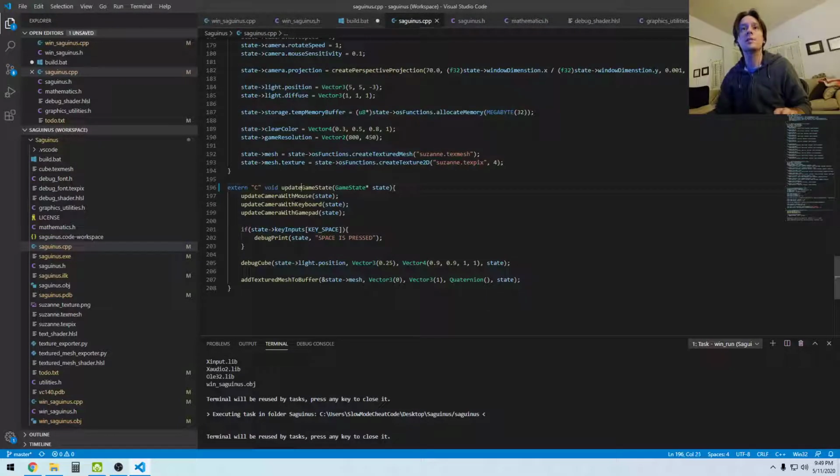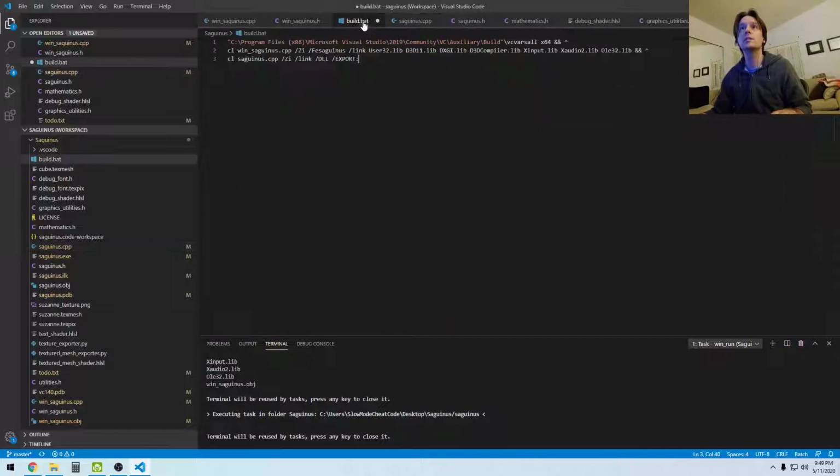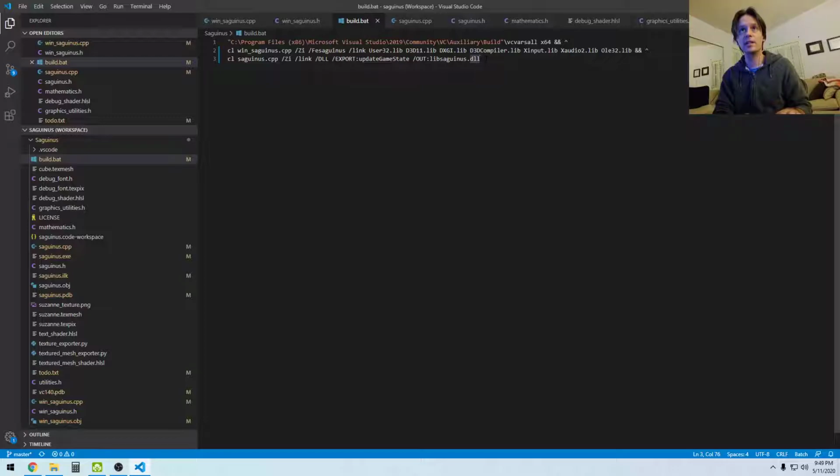Let me just copy it so I know I'm not making any typos here. So I'm exporting that, and then I want the output file to be, I don't know, I'll just call it Saguinus.dll. Maybe that might conflict with something. I'll call it libSaguinus.dll, so it's a library. Okay, so I don't know if that's going to work. Let's see if I get any errors.